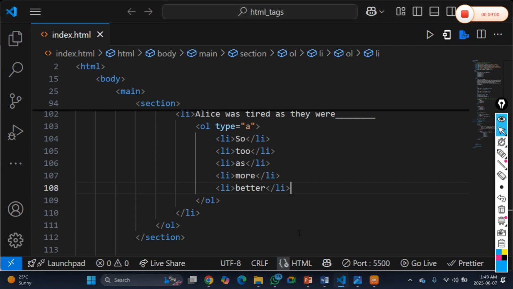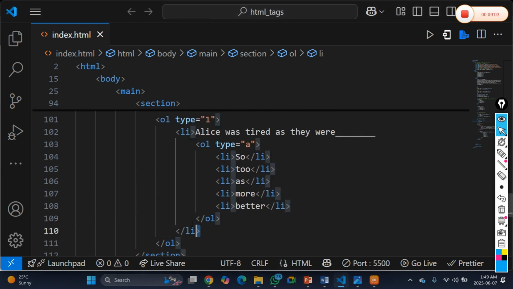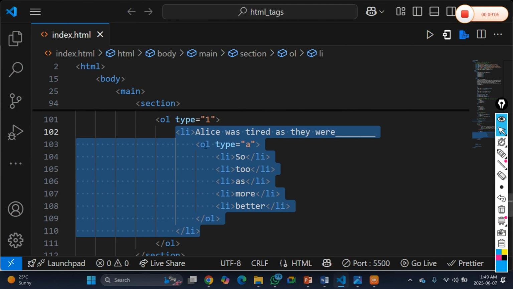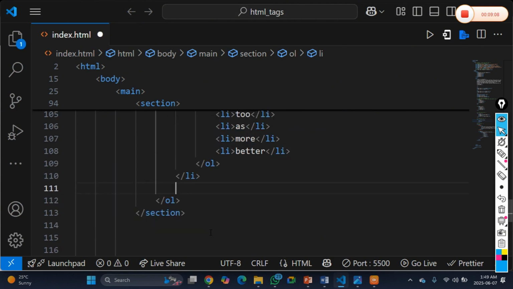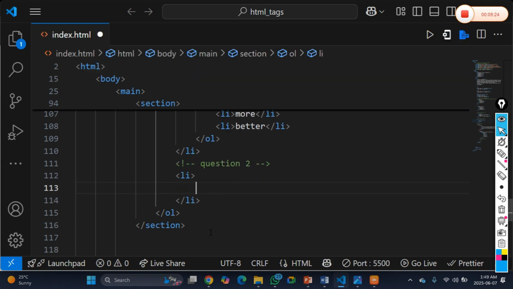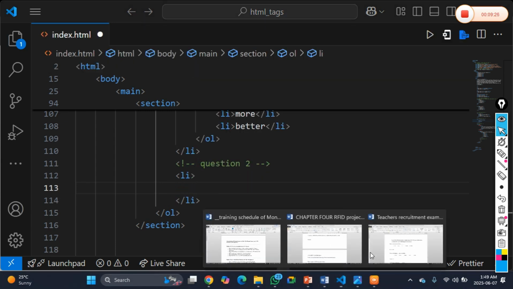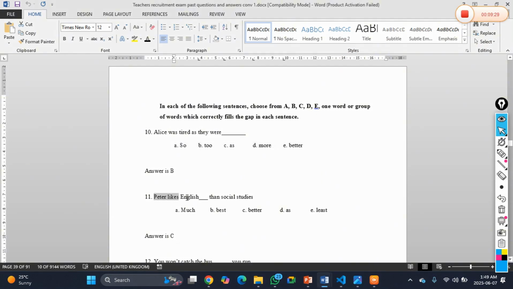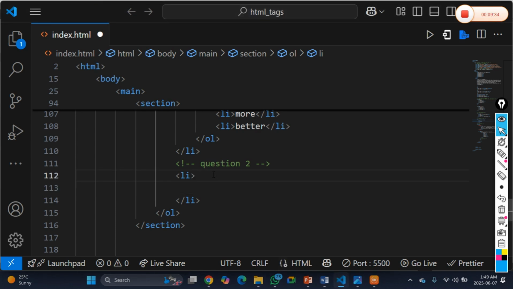So for the second one, let's go back to our code. The second one, remember, this is still the first one. So we can actually copy this and duplicate, but I'm not going to copy. So I'm going to come over here and let me just put a comment, question 2, here. Okay, so under this, hold on Control key and press enter. Under this, I'm going to create the next list. So the next list is going to give us the next question. Let's get that. So this will be the second question.